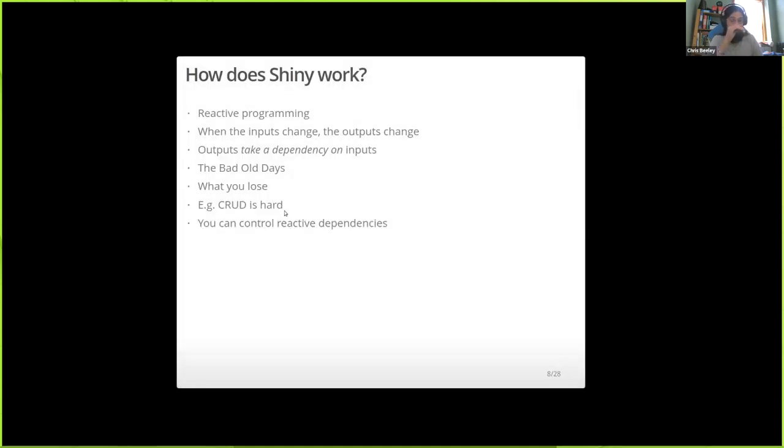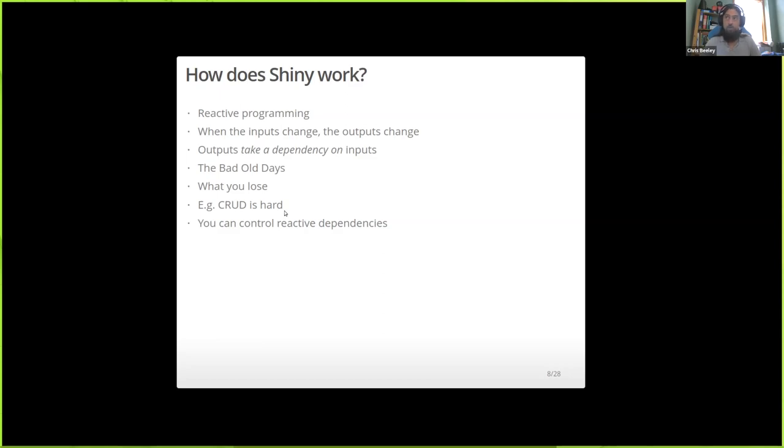Just for those of you who are not au fait with other programming languages, I hadn't done much programming before I came to R either, it might be worth mentioning. It might not seem like a very important feature, but if you look at other programming languages, for example Java, and I was actually writing some Kotlin, which I think is quite akin to Java, over the weekend, as I'm trying to teach myself Android development, it doesn't do any of that stuff for you at all. It doesn't set up a network of dependencies automatically, and the outputs don't automatically change when the inputs change. You have to do it all yourself.